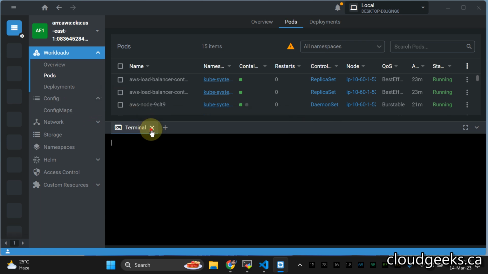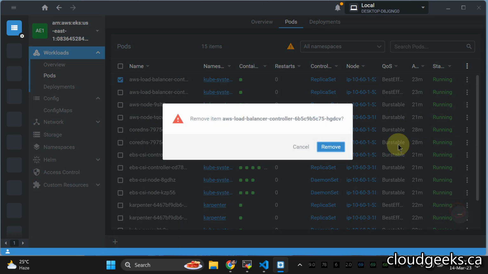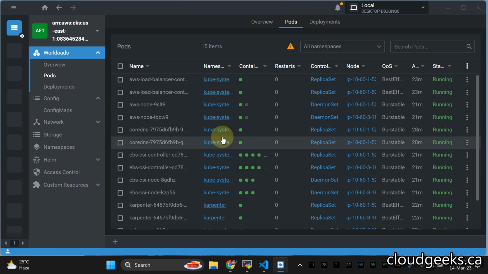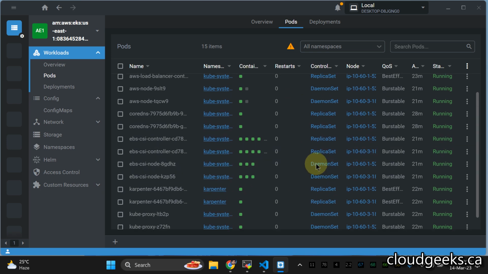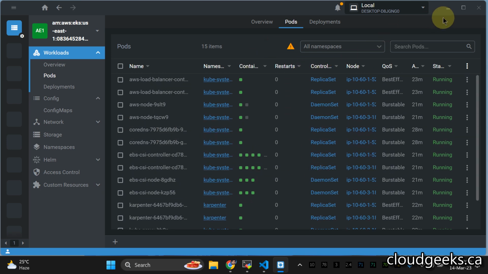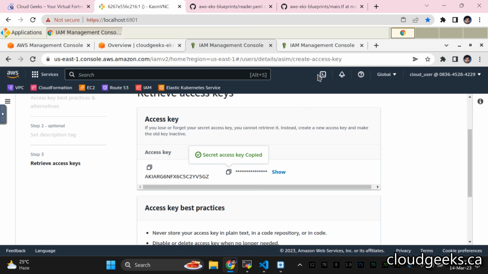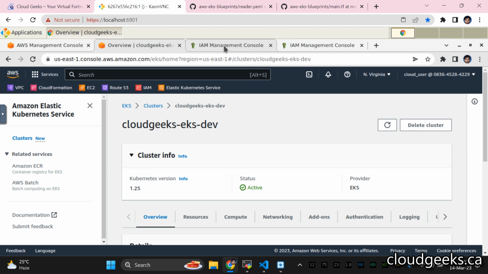That is very helpful, in a way that this is how we can save the logging cost, and developers do like the UI stuff, and it would be really easier for them to see the logging of their applications. So that part is done regarding the two groups which we have set up through Terraform, EKS admin and EKS developer. So that part is pretty much completed.